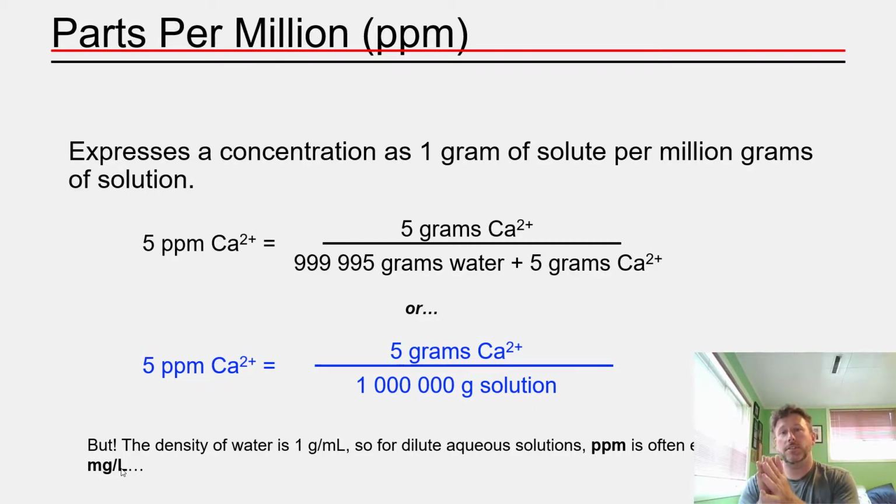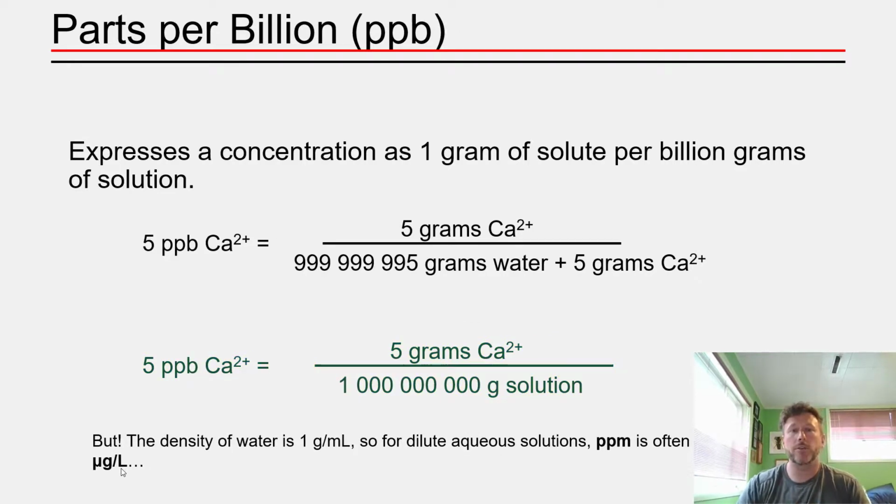If the solution is very, very, very dilute, what we would call trace, instead we use another variation on the weight percent, which is parts per billion, or ppb. This works exactly the same way as parts per million, but instead it's for even more dilute solutions. How much more dilute? About 1,000 times more dilute than a ppm solution. In this case, parts per billion is effectively a weight ratio that expresses the concentration of the analyte as 1 gram of solute for every billion grams of solution.